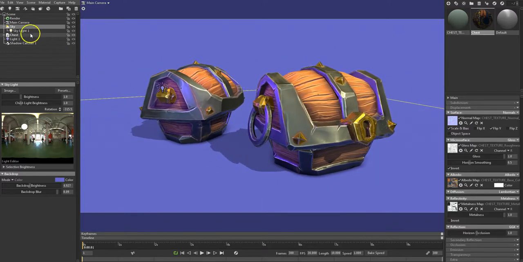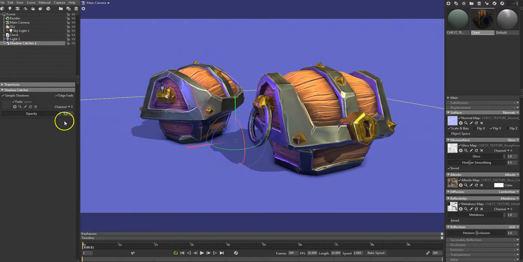will cast onto any of those things, because essentially it just casts onto this sort of invisible plane. So that's quite useful. If you click on the shadow caster, you can change some things like whether the edges fade, whether it's simple or not, and its opacity, stuff like that. But generally, I think the settings it comes with are pretty good.